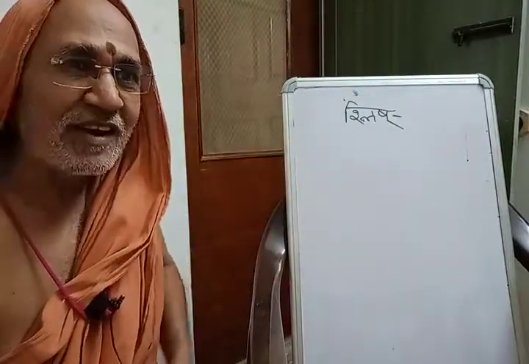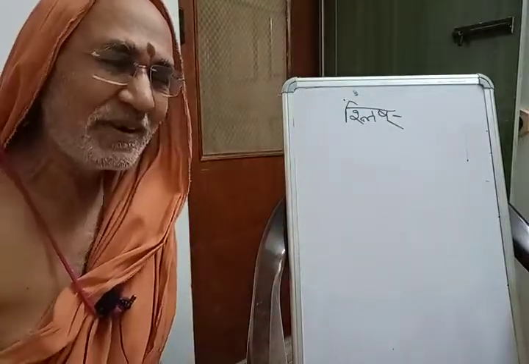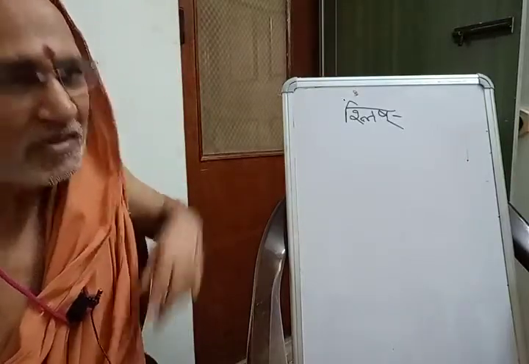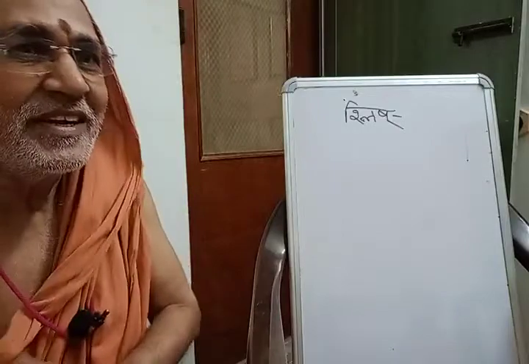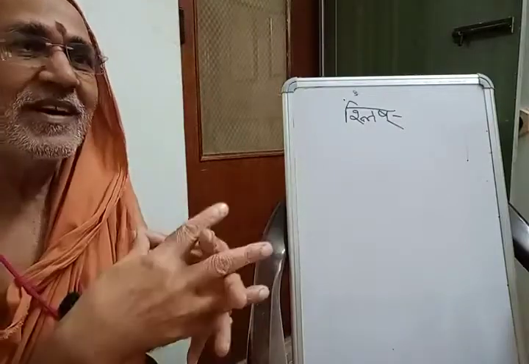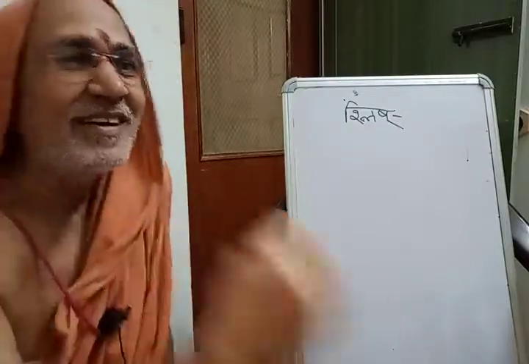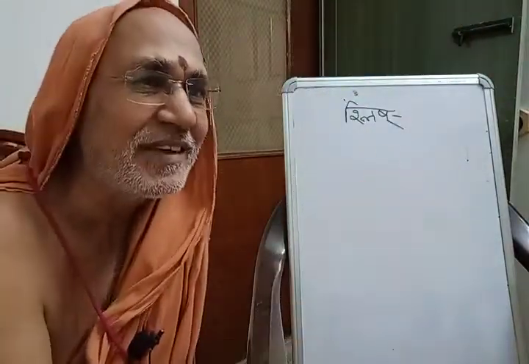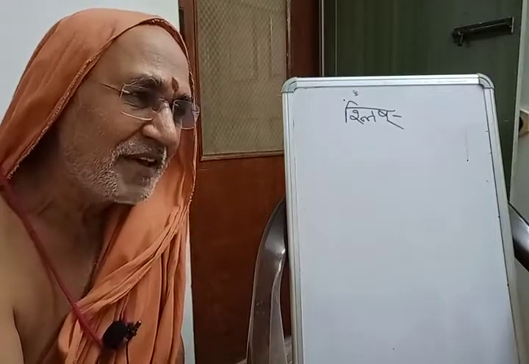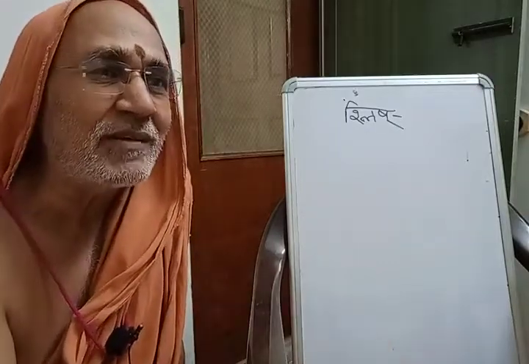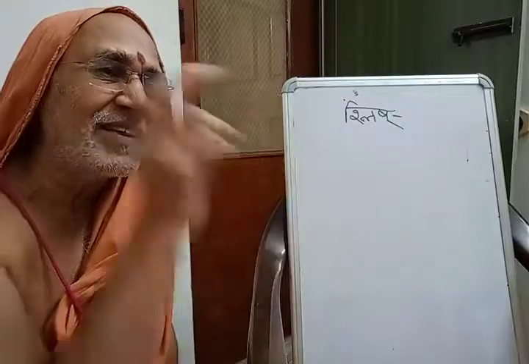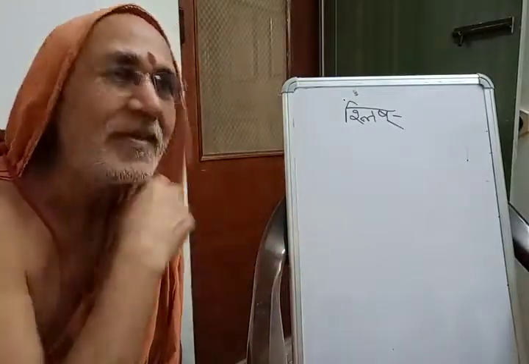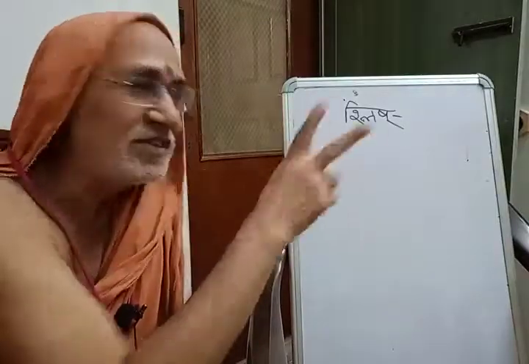They call it even Shlesha Alankara also. There is one Alankara. When you call it Alankara, I think it is slightly technical. There also you can say two meanings are joined. When two meanings are combined, therefore they call it Shlesha. One meaning you use, it gives another meaning also. Simultaneously two meanings are used. The same word can give two meanings and both are equally applicable in the context. So they call it Shlesha Alankara, Shlesha Prayoga. Shlesha Prayoga means two meanings in one.